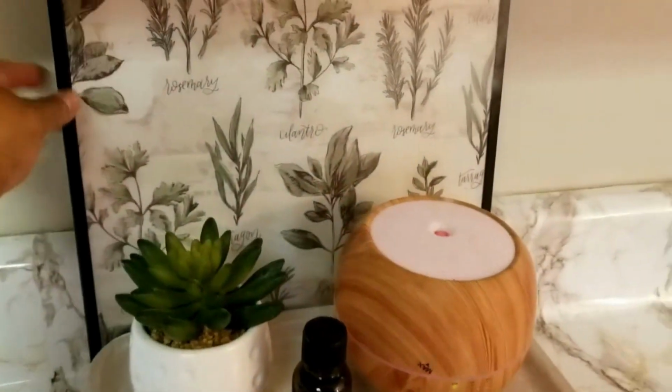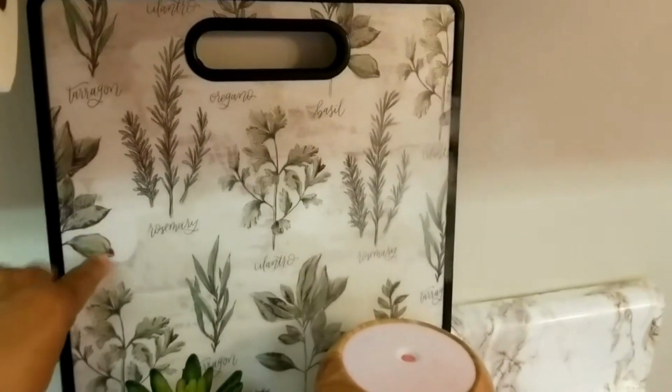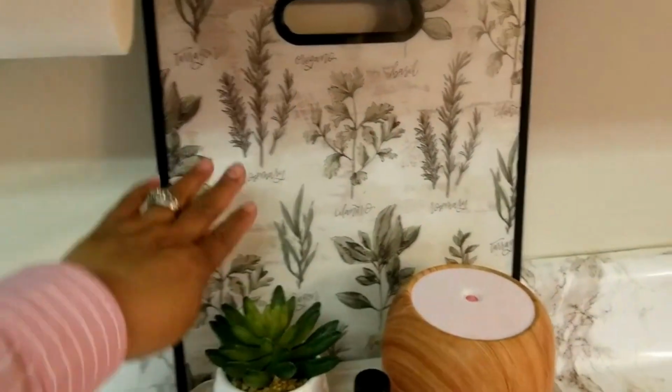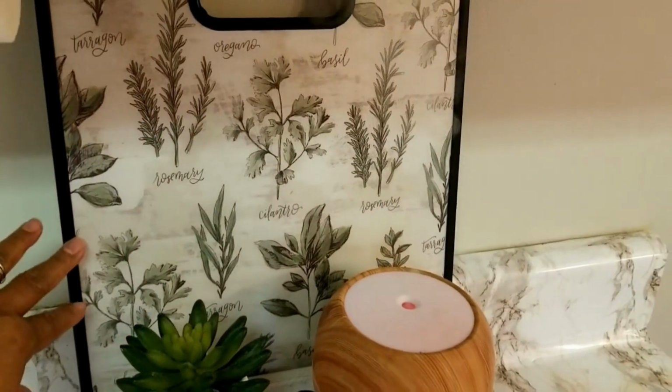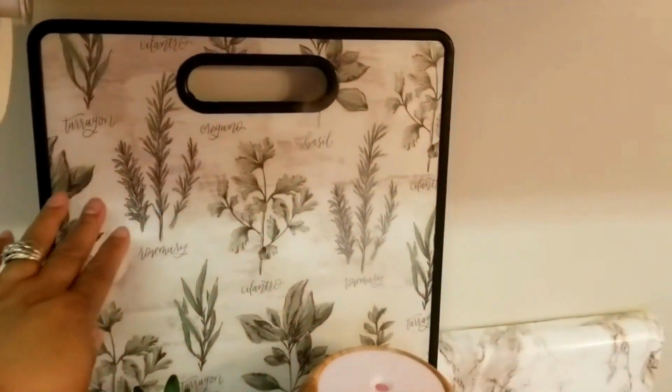And this here is just a cutting board from Hobby Lobby. This was actually inspiration for the theme that I decided to go with. I love the green. I love the sage colors. So this is really where I got the idea.